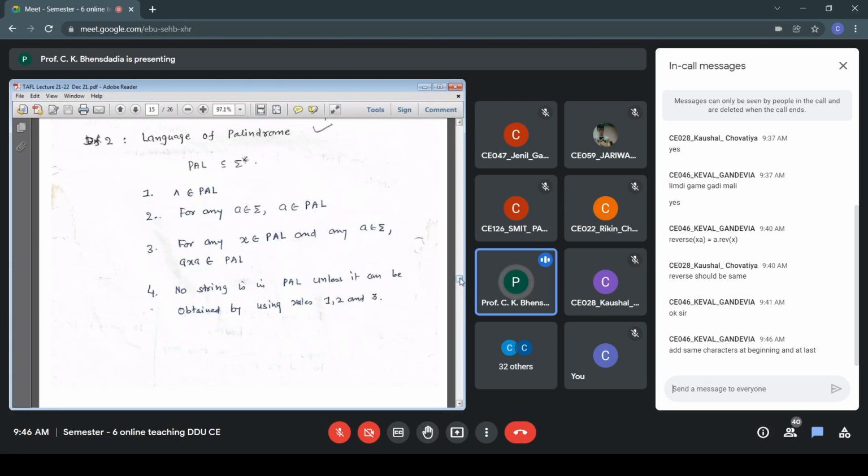And it is recursive because in rule number 3, we have taken an existing palindrome and then defined a mechanism for generating new strings that are palindromes. The basic palindromes we started with are null and then the input alphabets, that is rule number 2. Null is rule number 1. And using these palindromes, we generated more palindromes. That is my rule number 3. Is it clear? Is the definition clear to all?